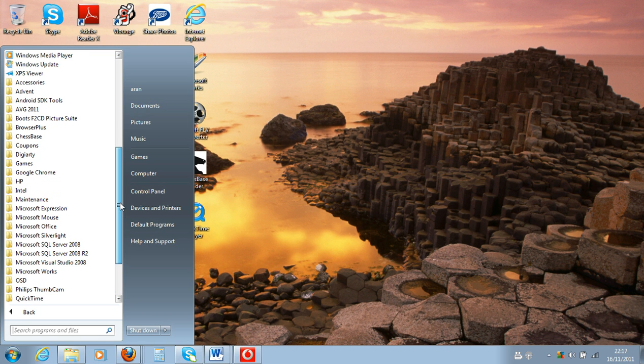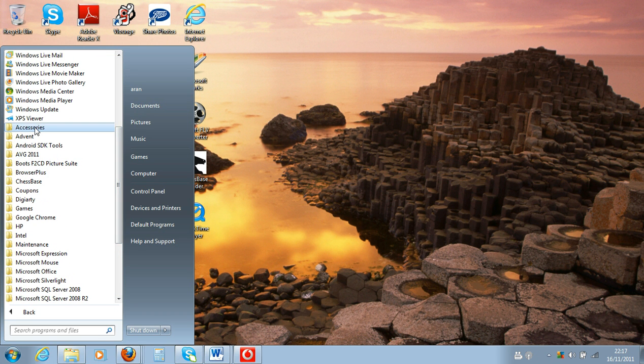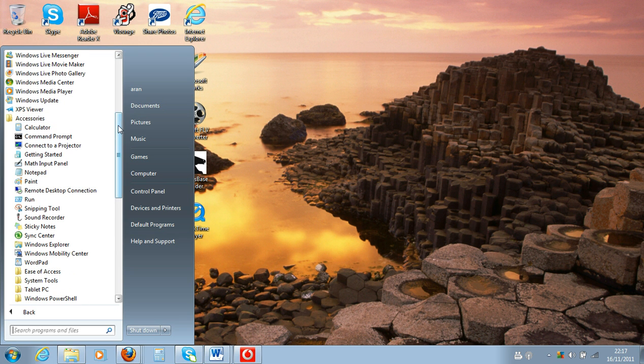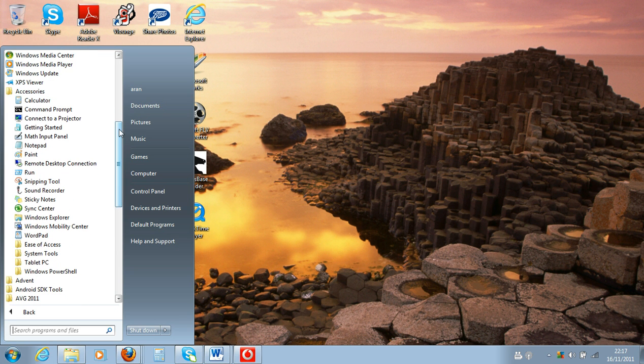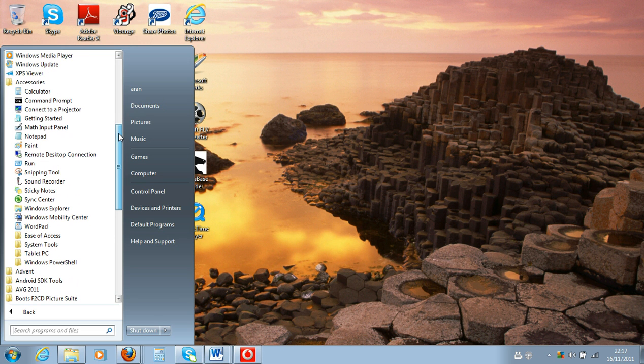Now let's have a look at accessories, shall we? Now accessories is a folder that is created by Microsoft operating system when it's first installed. It is what it says. They're accessories used for helping you do your work using the computer.